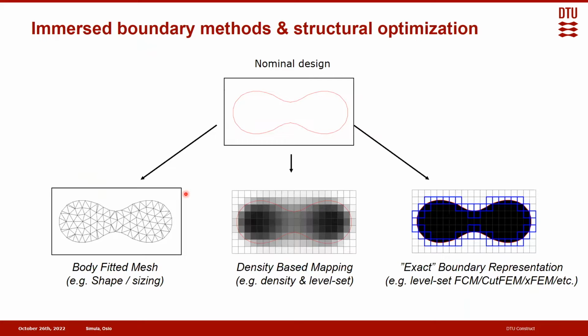You can go for body-fitted mesh, where you can do some simple size and shape optimization. Or you could do density-based, which I'm going to talk about, where you put some ersatz material and then you try to distribute it in the best way and deal with all the complications that arise from these intermediate densities, especially for coupled physics. That's a problem. Or you can do semi-exact kind of methods, which involve methods coupled to finite cells, cut finite elements or X finite elements. And maybe if I have time, I'll get to cover a bit of that as well, because when it all boils down to everything, it's actually not that different from density-based methods.